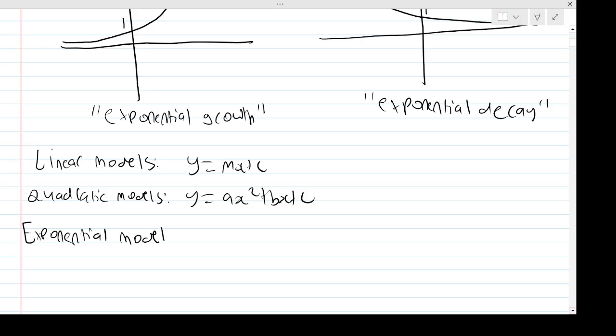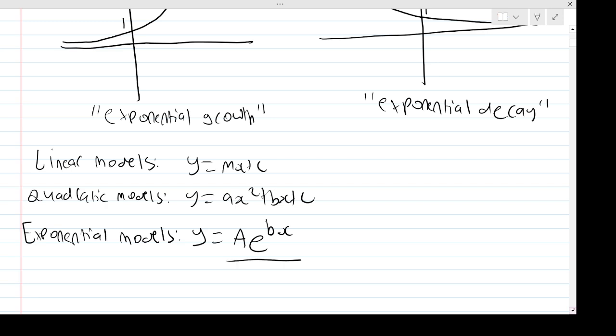Now exponential models, the equation we're going to use, when what we mean by exponential model is y is going to be a multiple a, e to the bx. Okay, so this is the equation of an exponential model. There can be others, but this is usually the most general one. Okay, the typical one, right?